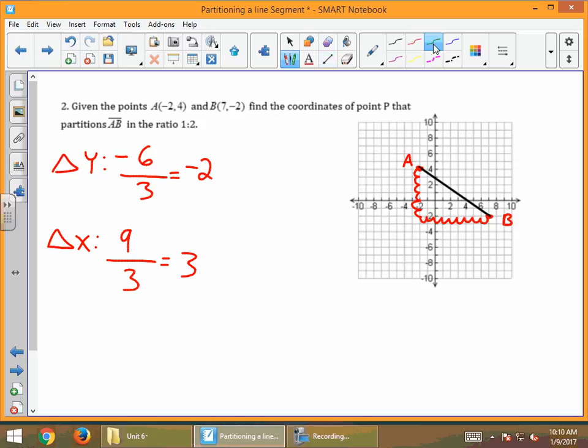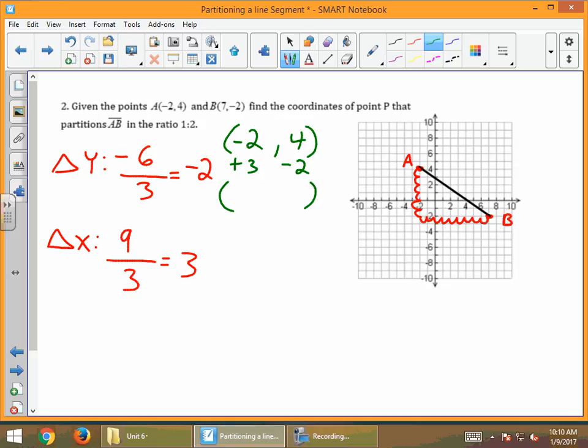Awesome. So now I'm going to add these, or subtract these, onto my points. And I'm trying to cut this line in half. I'm not going to partition the line where I put the points on, but you'll just see where they're at. So I started with -2, 4. That was my first point I was given. I now want to add these values on. So I'm going to do x. I'm going to add 3 to that. And my y, I'm going to subtract 2. So when I do so, what will be my new points?